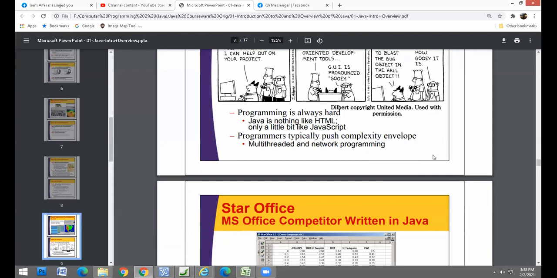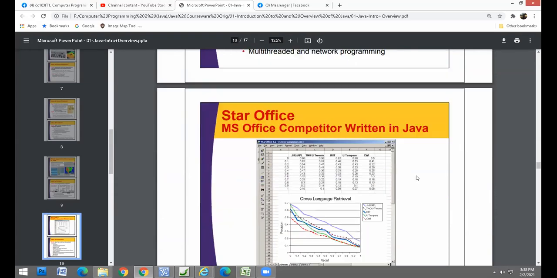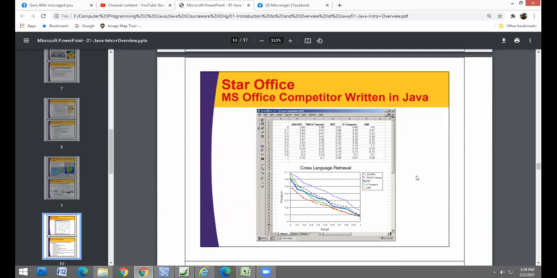But as you go longer, yung complexity lang naman niya is typical lang naman. Kasi nga merong multi-threaded, merong networking, merong data management, pero hindi naman natin maaabot yun. Kaya simple lang yung ituturo ko sa inyo.